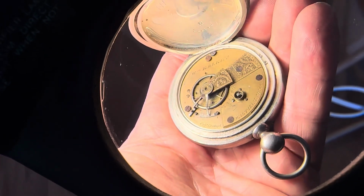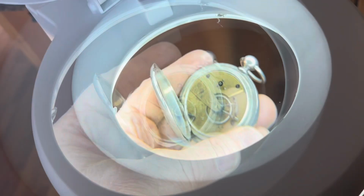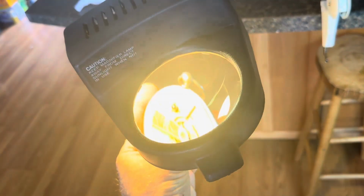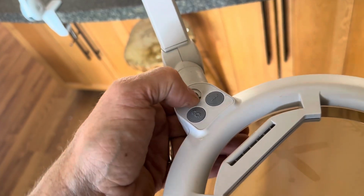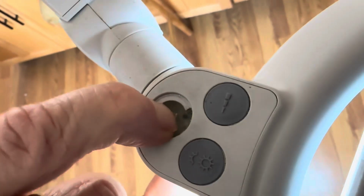Just with a cheap one, you can see why people really like these things. The $50 one has this little switch in the back. Check out the watch with the illumination. Of course, super nice. Is it better than the cheap one? They're both nice. To turn on the $1,500 one, there's a problem with the switch. The rubber came off, but we'll push that little switch on right there and you can see it turns on.